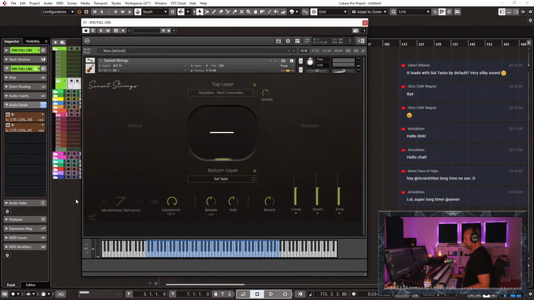And then we have 3 buttons for mod wheel behavior, which correlate to what we are going to do with the middle section here. So that will take a little more moment. With that little button here, you can hide that stuff if you don't want to see it. So let's quickly turn off the top layer and just focus on the bottom layer here.